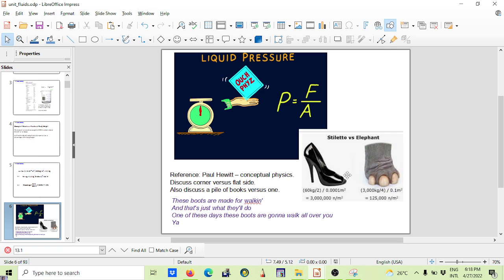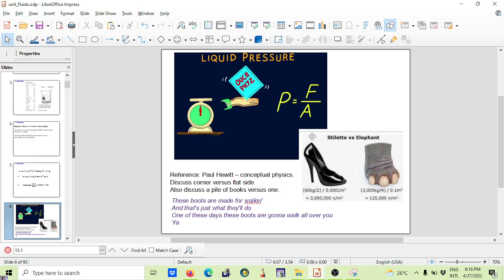Interestingly, you're going to have more pressure for the woman, and I think they took the tip here. They didn't even take that part here. That tip can really hurt you if it goes into your skin. That's why I put that song here. I love that song. So pressure depends on the area. It's how much force per unit area. And here, even though the weight is huge, the weight is spread out over a big area.